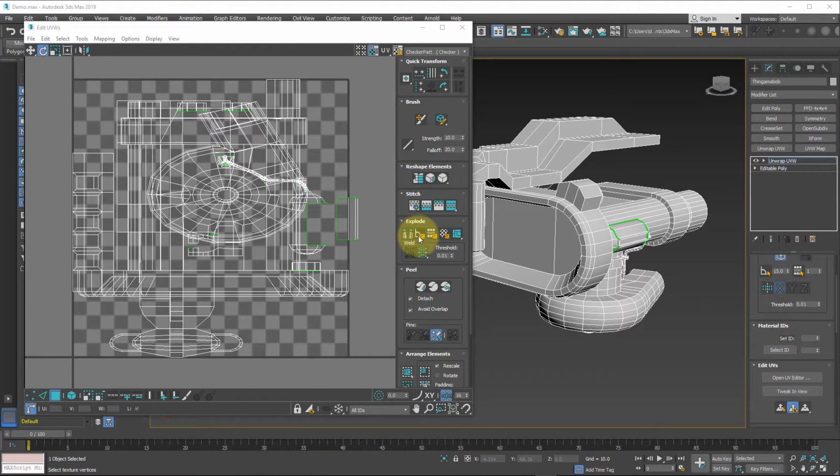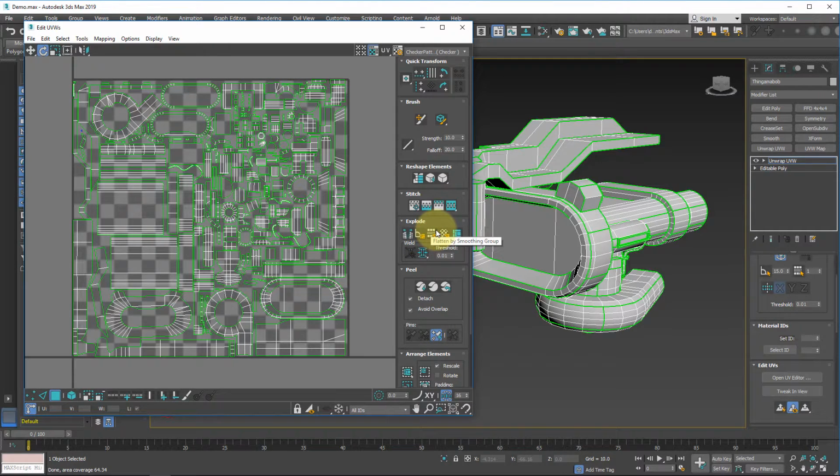The first of the options is flatten by polygon angle, which is set to 60 degrees by default and can't be changed. If I click on the button, you can see what happens. The next option here is flatten by smoothing group. So if you're smart and you change your smoothing groups appropriately, this one actually is pretty useful. The next one after that is flatten by material ID, so just the same as smoothing groups. If you choose material IDs, you can flatten that way also.